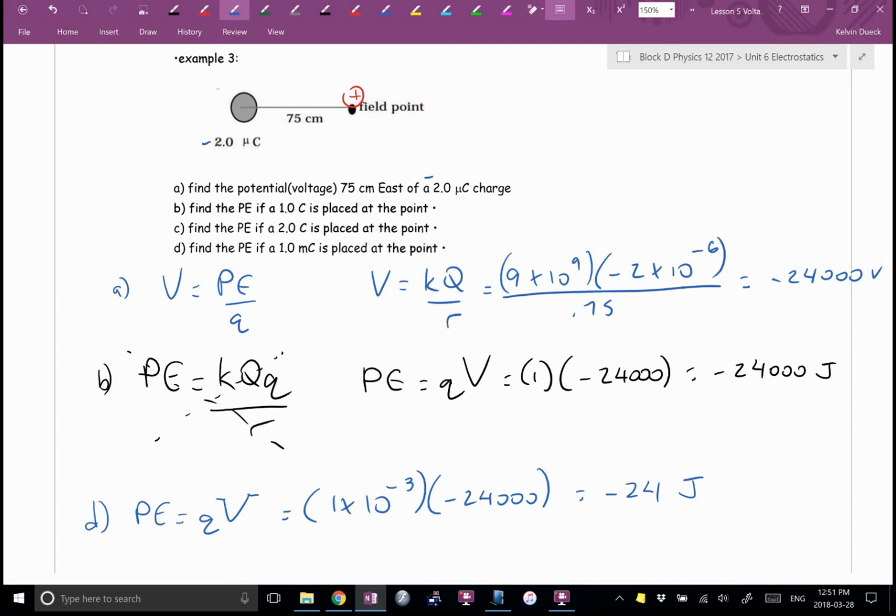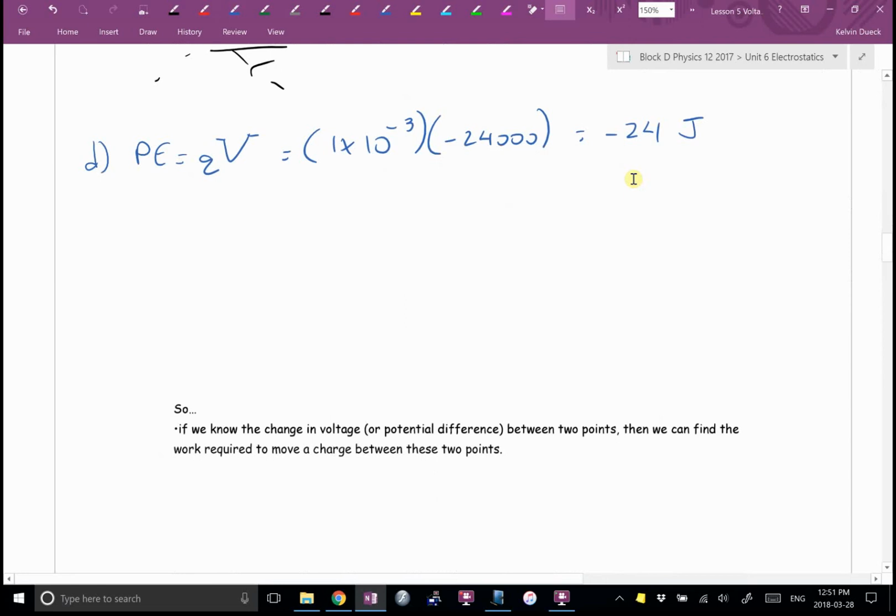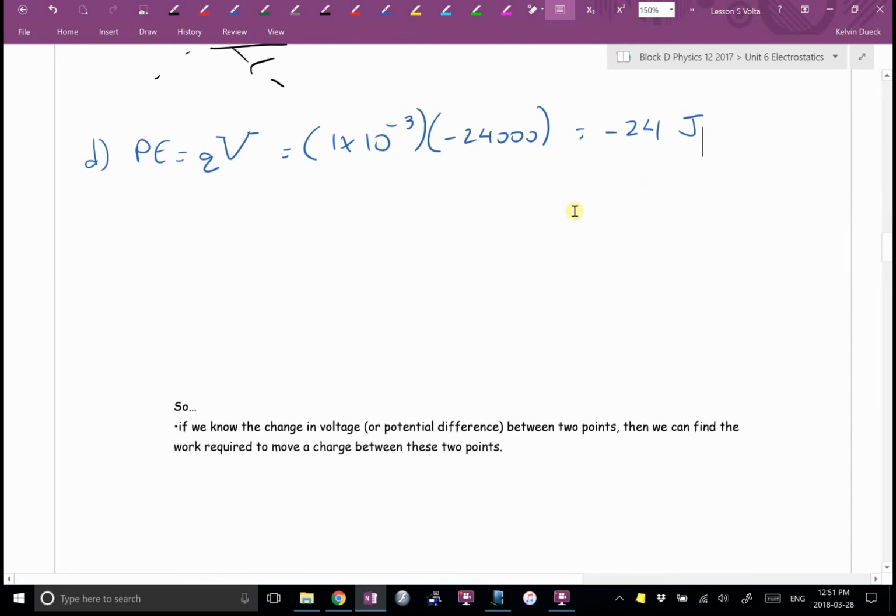Okay? I'm also hoping this is kind of tying a lot of loose ends together. All right, let's kick it up a notch. Another concept is potential difference, or the change in voltage. What's change in anything? We have a special name for that: the potential difference. Then we can find the work required to move a charge between these 2 points. Last day we found the work using ditto marks and all that garbage, which works. But if you happen to know the change in voltage, you've got a nice shortcut.